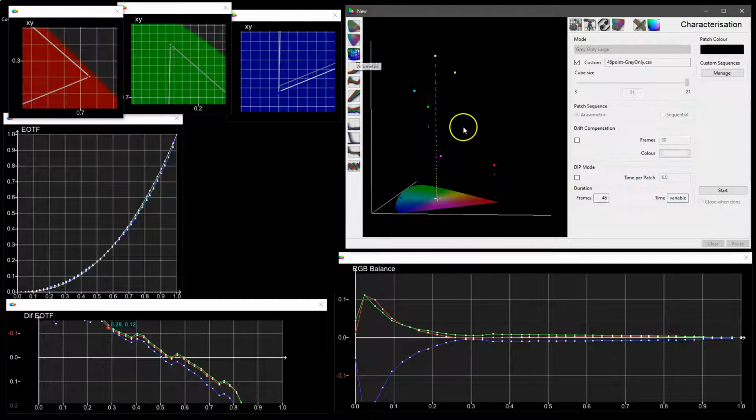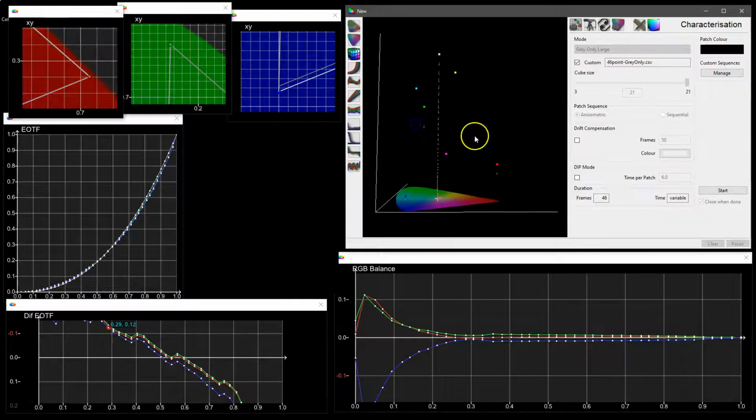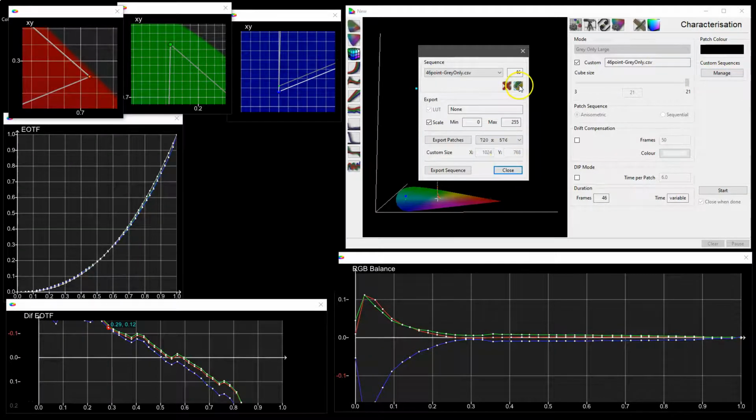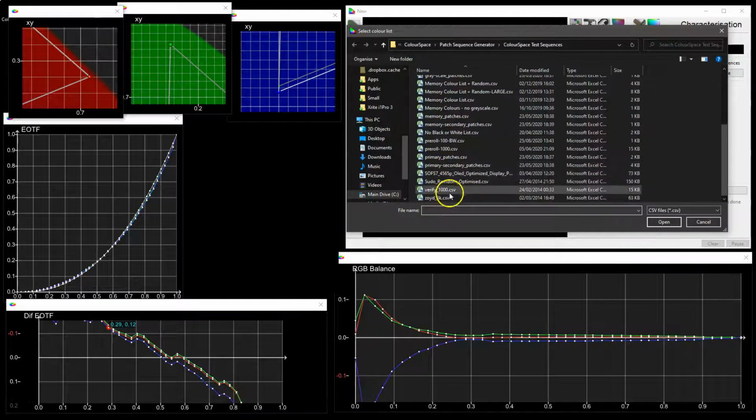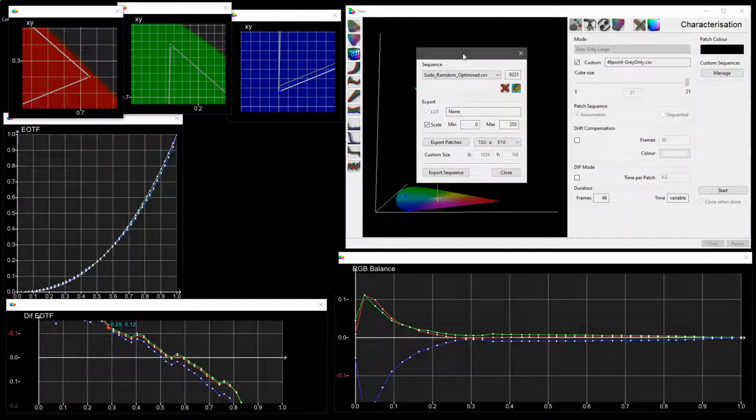And if we look at the 3D, you can see there in the volumetric graph there's a lot more information in the grayscale than we had previously. It's not just the quick profiles that can use user patch sets, but any sequence that you want. So if we look in our manage library, we can actually load in any number of these sequences to do full volumetric. So there's a pseudo random optimized set there, which uses a patch set that is not based on the cubic layout of the standard patches within ColourSpace, but gives us the ability to use, as I say, any sequence that we choose to use.